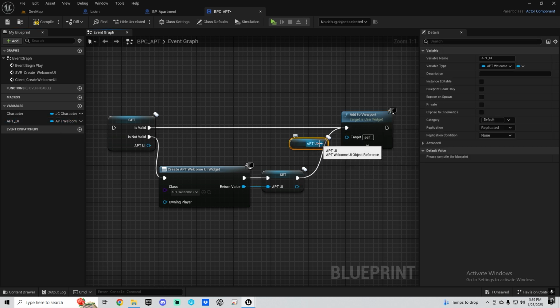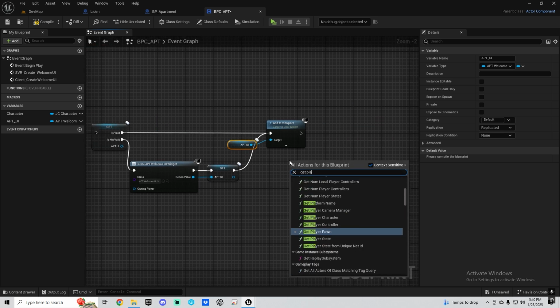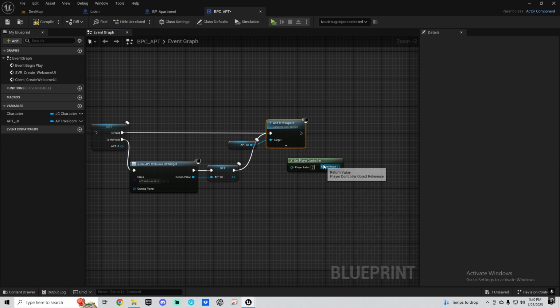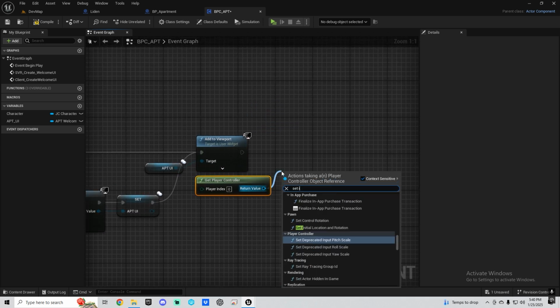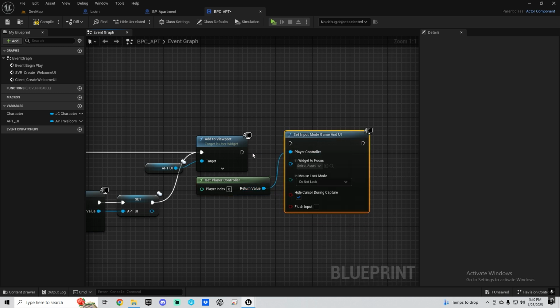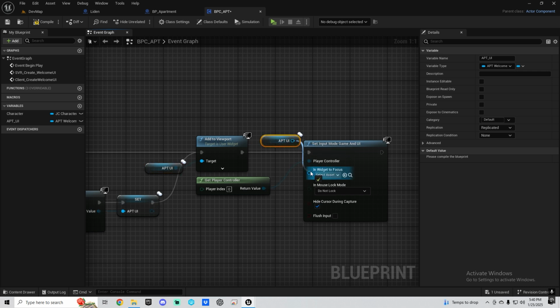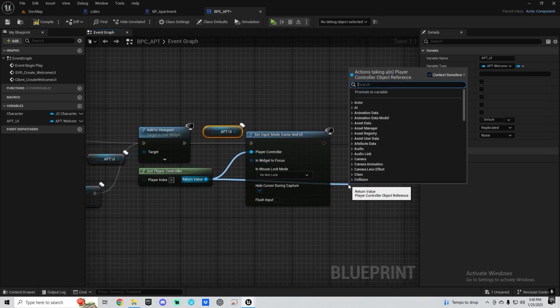And then, because we've done this a million times, people should be comfortable with this right now. Set input mode, game and UI. You should be able to do this in your sleep.